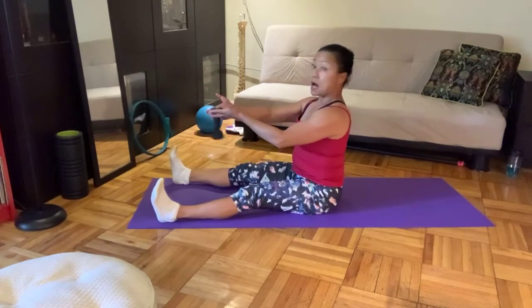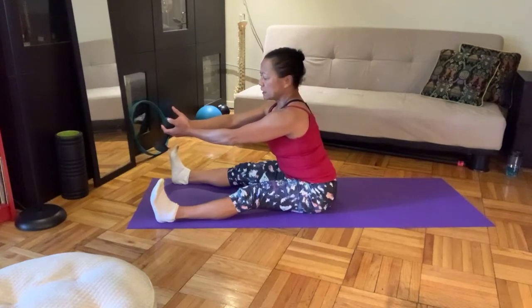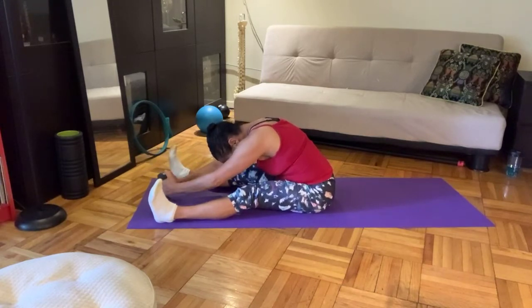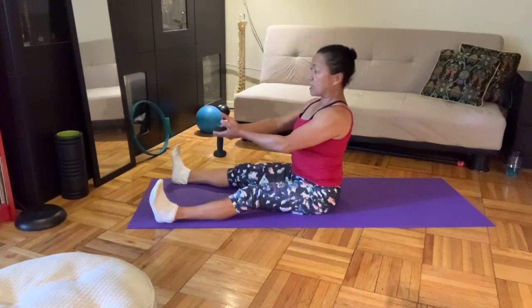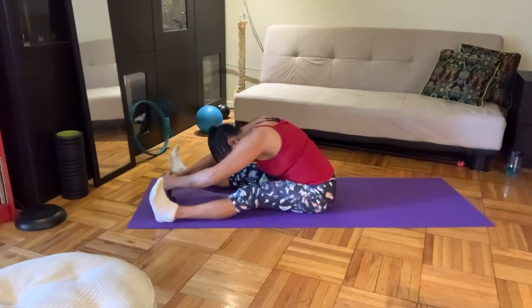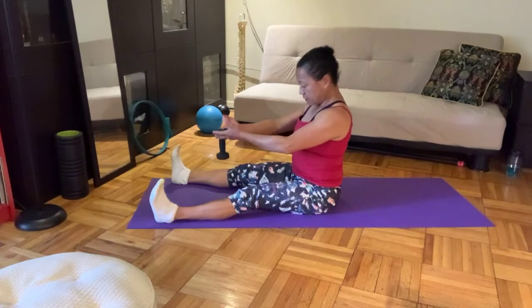Hold on to that one dumbbell like it's a goblet. Lift out and reach out, like you're trying to make a presentation to someone who's very far away — the table is huge and you're leaning forward with a flat back. Then surrender. Place the hand weight on the floor as if it were a giant wine glass standing upright. Continue to melt your spine, sinking your head down — very heavy head, sinking lower and lower. Come backward, drag the hand weight, and arrive upright. The second variation is head first: diving your head down, pulling your abdominals in. As your head dives down through your arms, place the hand weight on the floor and continue to sink deeper. Head down toward the floor. Coming back slowly, each vertebrae stacking, and your arms will arrive.